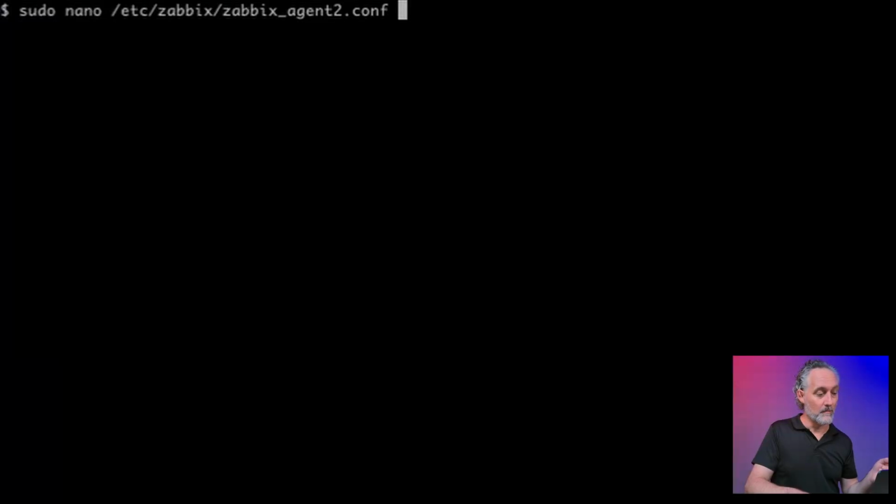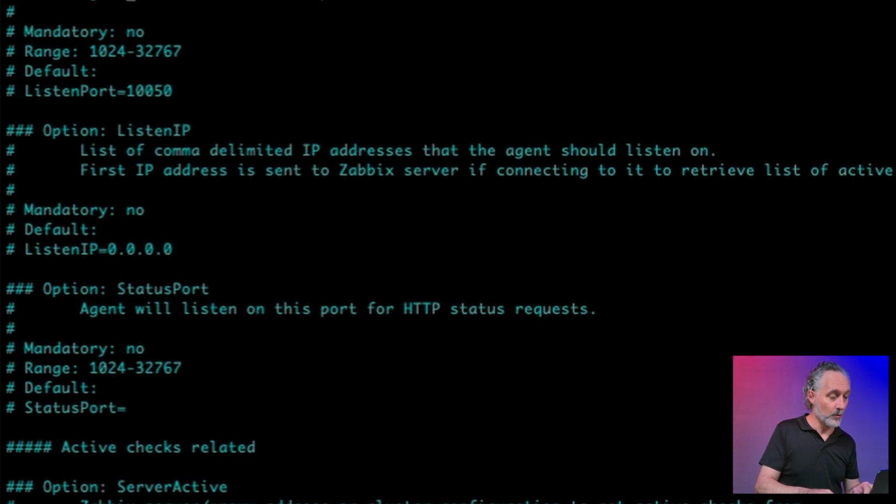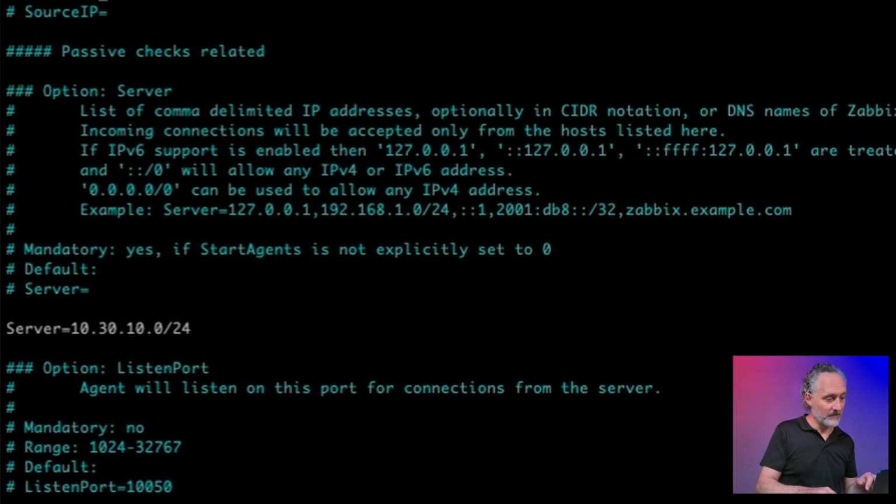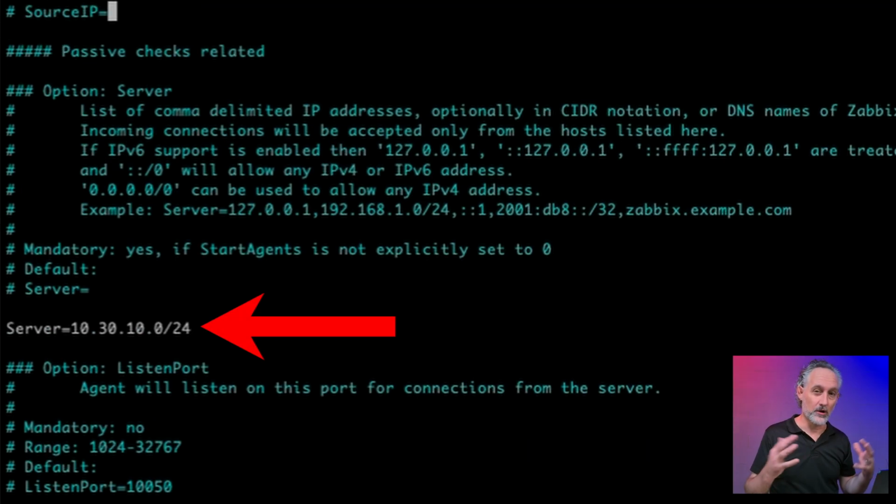Okay, on the Zabbix server, that's it. Simple configuration. Now let's turn our attention to the server itself. Go ahead and SSH into the server where you have the Zabbix agent installed. If you don't already have that loaded up, check out my previous video if you're not familiar with how to get the agents deployed. Super simple. We're just going to modify that config a little bit here to make sure we're pointing at our server. So we'll modify the Zabbix agent 2.conf file, and we're just going to modify two lines in the system. So it'll be the Server= and the ServerActive= lines to point at our Zabbix server. So in this case, I already have this one scoped in for a larger subnet that I know includes this Zabbix server. So I'm fine here.